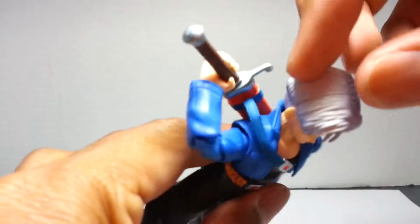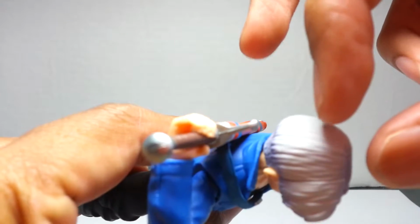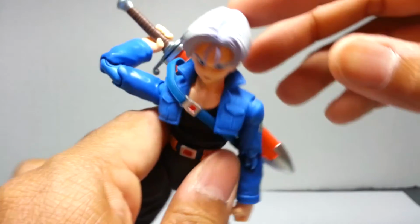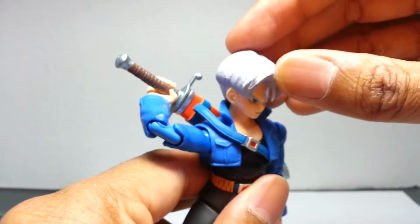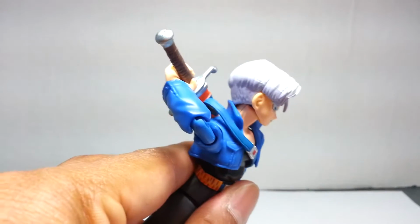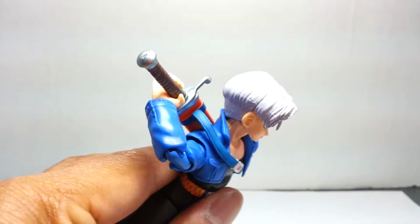I believe it is also a different color from the original release. I think with the original release, it's a much more saturated, darker hue of purple. And of course, there has to be a difference with their premium color. So this is a much lighter, whiter blend of purple, almost like a lilac, I want to say. I don't know why I'm saying that, but I think that's what it is.